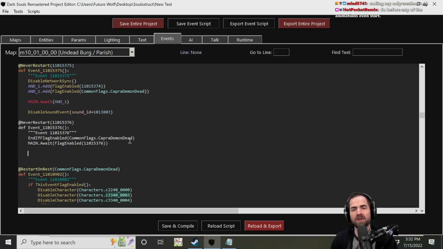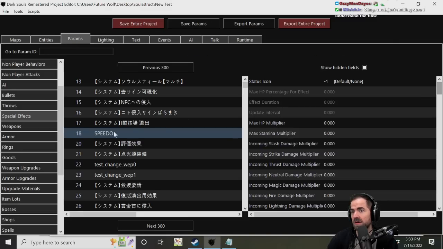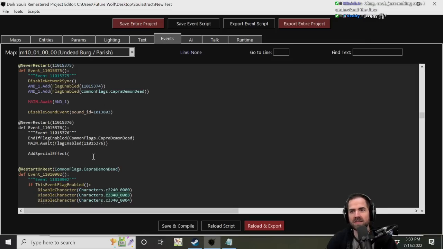Okay, and then all we do here is just apply the effect, right? That's right. So we want add special effect. Okay. And then we'll need the ID. Yep. The Capra character. You can see it's in the same event script ID, just below as well. ID's 18. Oh, right, for the ID. Yep. Characters dot C2240 underscore... can't do an underscore. That's also one of my hotkeys. Okay, is it just character comma effect number? Yep, that's right.